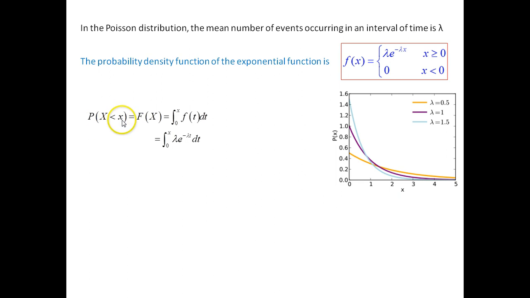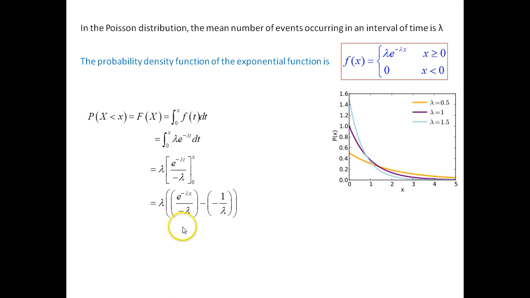Now, if we want a value up to the point x, we need the cumulative distribution function of x. We integrate the function from 0 up to a point x, so we can use a different variable in the function. So I need to integrate lambda e to the minus lambda t dt. I can take the lambda out, so I'm integrating e to the minus lambda t, so it becomes e to the minus lambda t over the differential of the function, which is minus lambda. I need to put in x and 0.